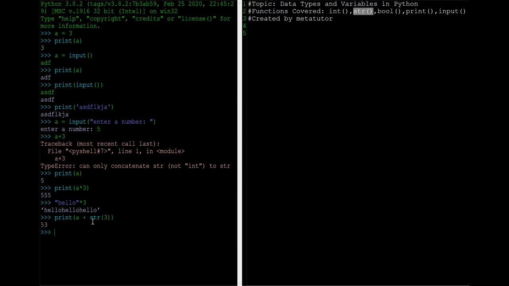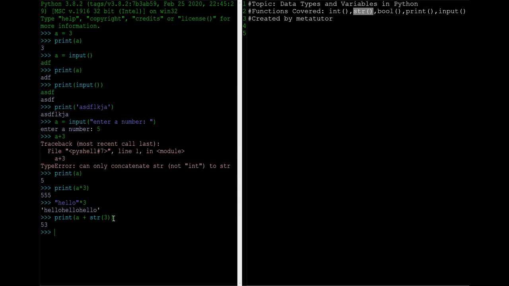Like that. And what that does is that takes 3, and even though it's a number, it treats it like a string. It treats it like it's some text. And so it treats it like the numeral 3, and it treats a like the numeral 5, which we already know that it's doing. We already know that when we input a number, it treated it like a string. That was the error in the beginning. And so now it's going to treat them both like strings and concatenate them, add them together. And that's why we get 53.